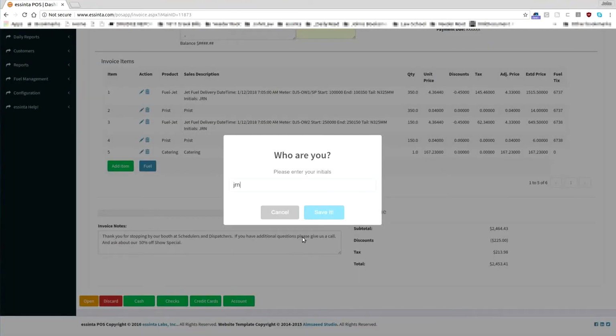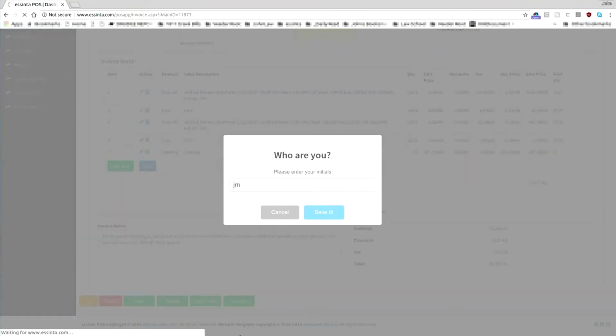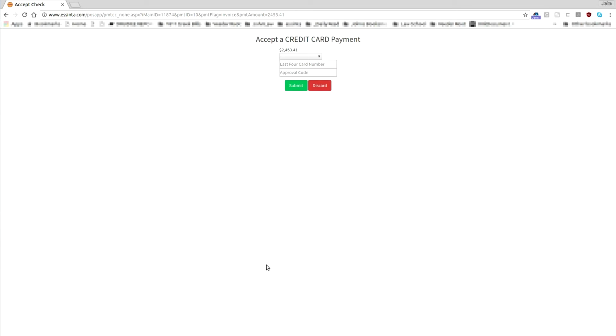Our system does support bank cards through multiple bank card interfaces and networks. Our system does support processing cards for the various fuel brands, Epic, AppFuel, Shell, Multi-Service Direct, among others. But for the demo right now, I'm just using an example where I'm running offline credit cards. So I chose a Visa card. I'm putting in the last 4 digits and an approval code for that Visa card.